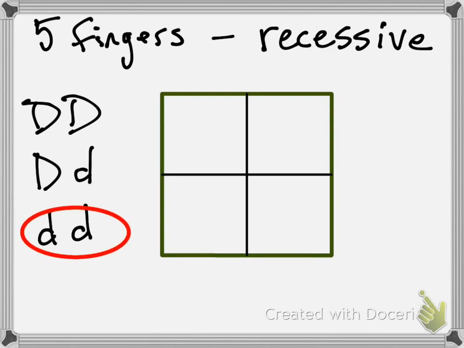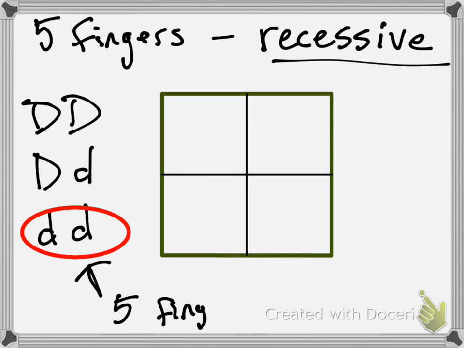So, if your parents have 5 fingers, and this is the recessive gene, remember it's recessive. If your parents have 5 fingers, what would their genotype be? First, what's mom's genotype if they're the recessive type? I know it's a little confusing. What is it going to be, Marco? He said homozygous recessive, which is great. Now, if your parents have 5 fingers, the only outcome here, that's 5 fingers. These 2 are 6 fingers.